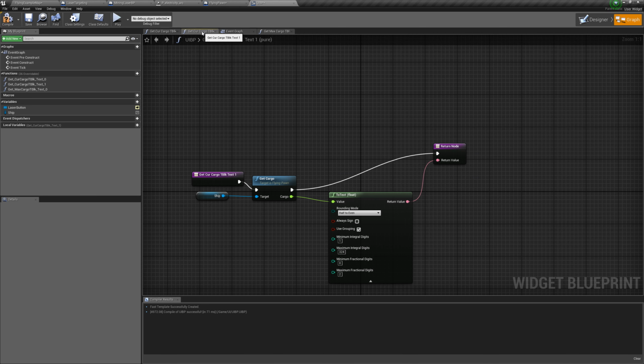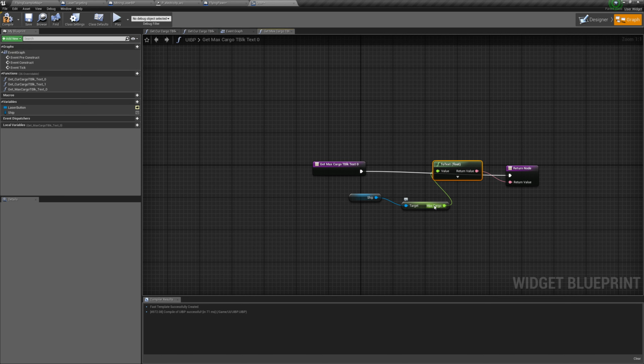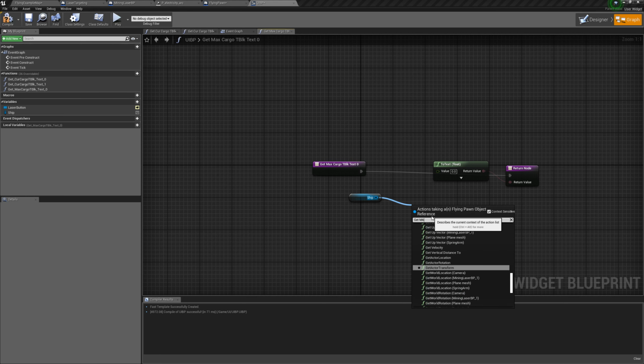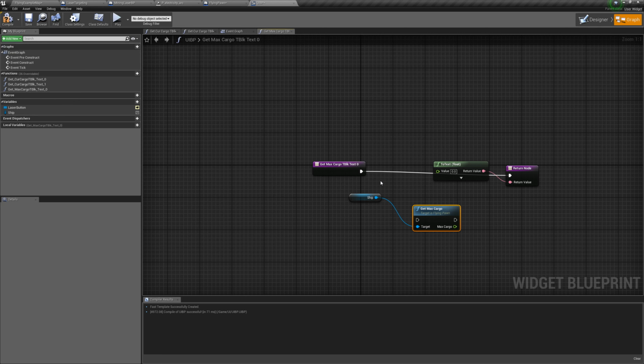There's more to that one. Ship, get cargo. Oh. The function calling out the other thing. That was the missing bit there.